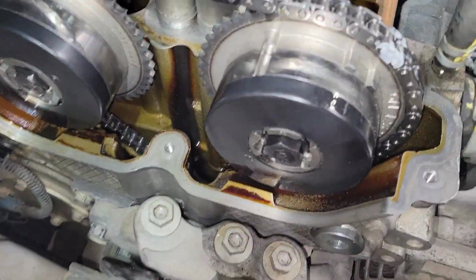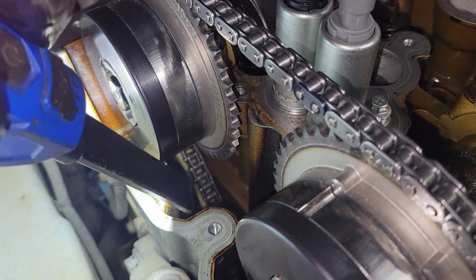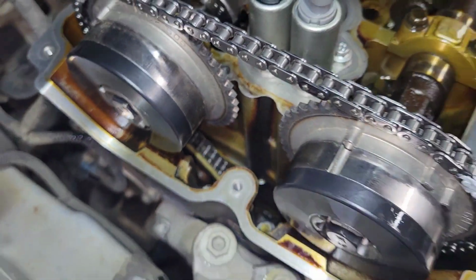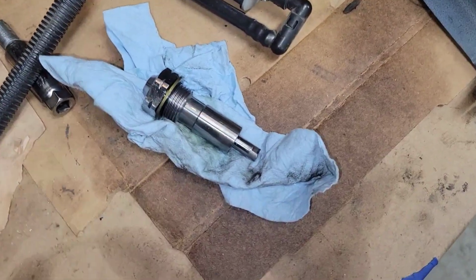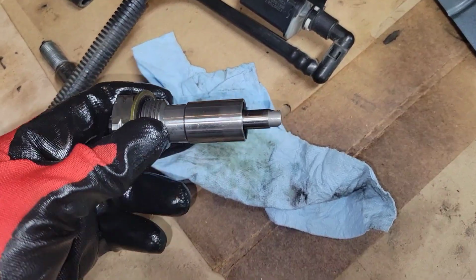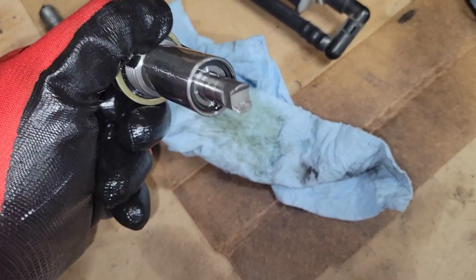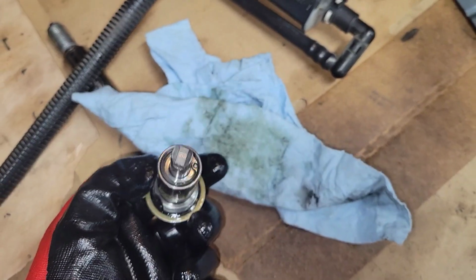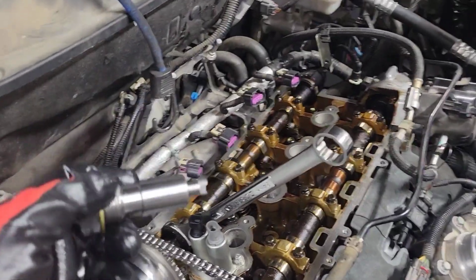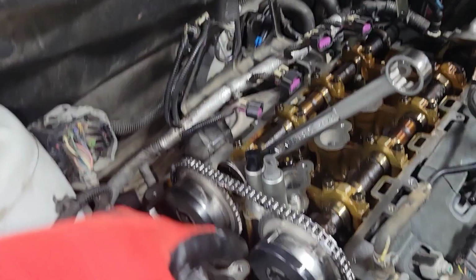Okay, so you're going to finger tighten your cam bolts back in, and then make sure that your chain is on top of the guide, that it's not sitting out in front of it. All right, now the hardest part of this job is actually getting this tensioner reset. For whatever reason, this one's very difficult on this particular model to get off. So I'm gonna reset that and come back. All right, tensioner's reset. I'm gonna put it back in the back of the block, and then we're gonna torque up the phasers.